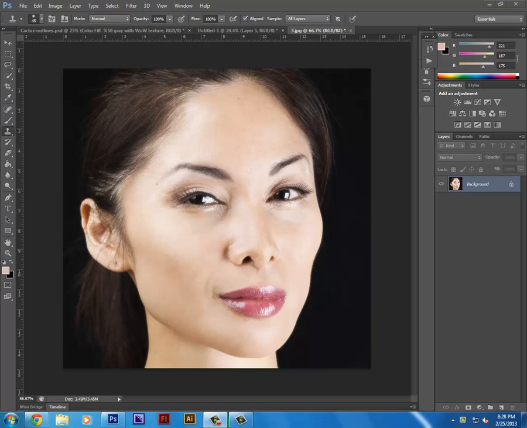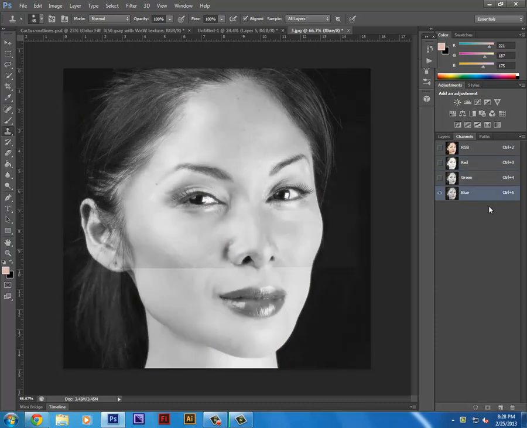So I'm just going to go ahead and take a low opacity brush, out of my image, kind of a harder edge. Whichever channel has the most contrast. Now she's very yellow looking, so there's probably not going to be very many, if any. Blue is going to be the best bet.